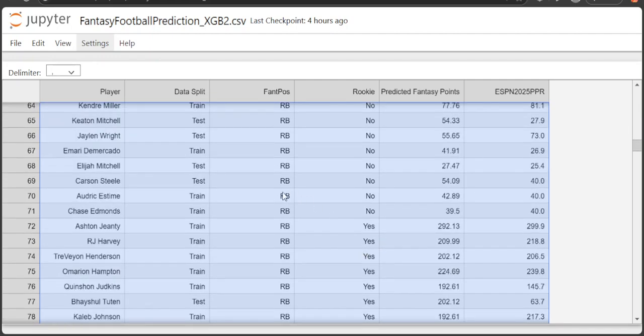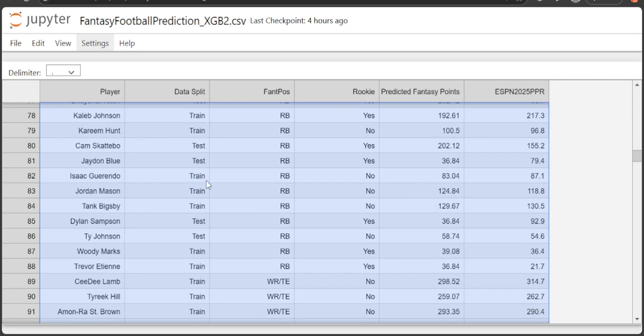So let's look at some rookies. Cam Skattebo, he's like the one guy in the running backs that stands out. So we have Woody Marks too, but he is 50 points higher than the ESPN projected model. I have to go and see, I think I have him as a projected backup.